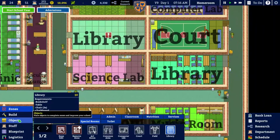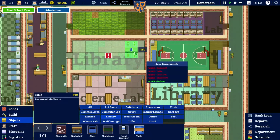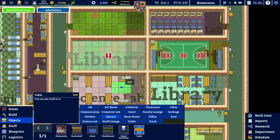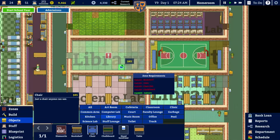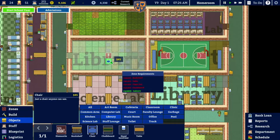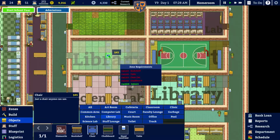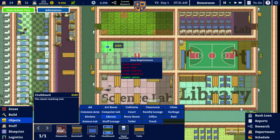And then we just need to put in the basic stuff. So, we need to have enough to fit in 16 students. So that should be, if we put the tables like that, so we can do that and that and that and that. So that's tables. And then chairs can go in like so. And then we want to turn them round. So there we go. That's got tables and chairs sorted. And then what else do we need in there? We need a bookshelf, at least one, or there's not much of a library, and a chalkboard. Okay, so the chalkboard can go here, like so.